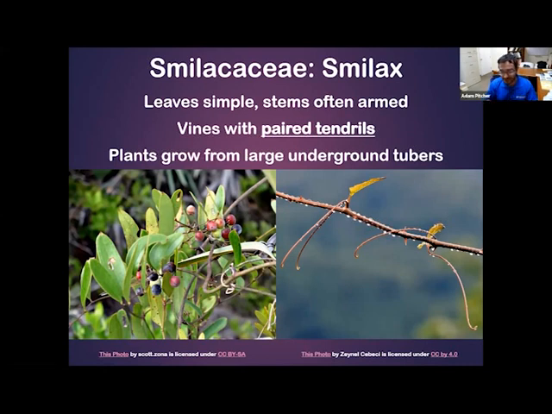These are also called catbriar. And I can't think of any natural area I've been to that didn't have a lot of these. There are many different native plants, and they can be a bit difficult to tell from each other. Thankfully, we don't have any non-native ones here. So if you see a smilax, you know it's a native one, almost certainly.